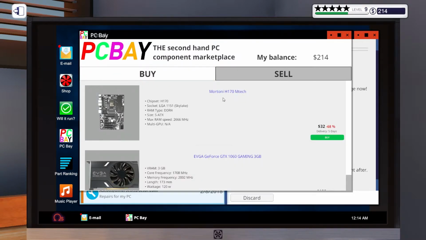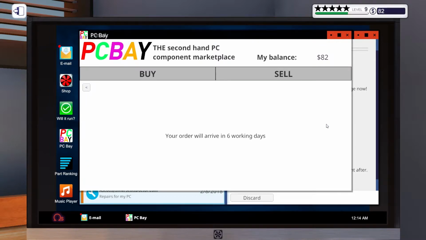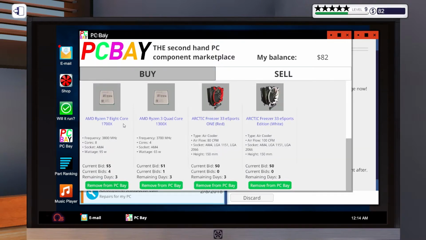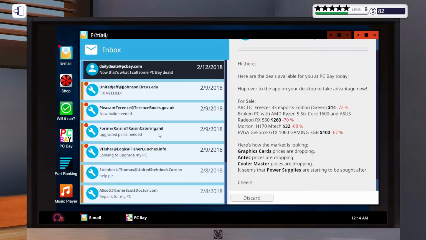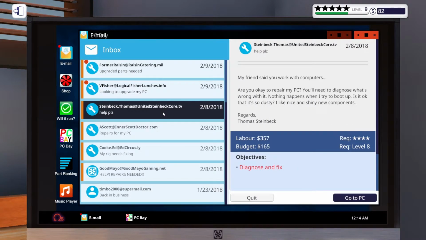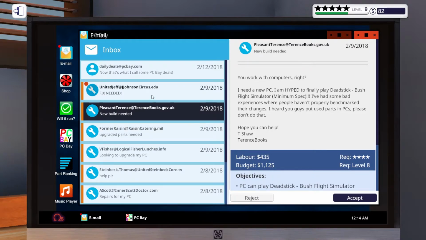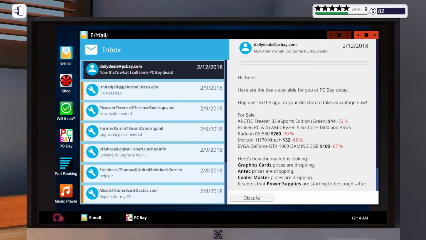H170. $32. Yeah, okay. And a 1060 Gaming 3G. 3GB. Alrighty. Okay. And that's a new job, and new PC, and a fix, and that.